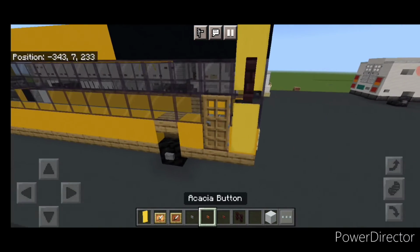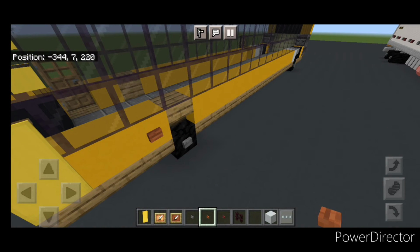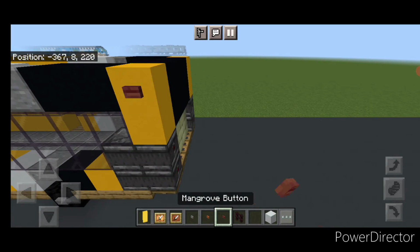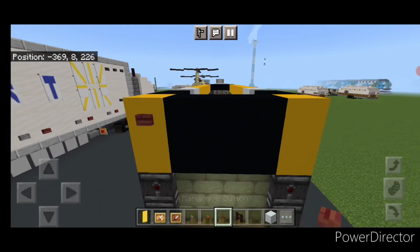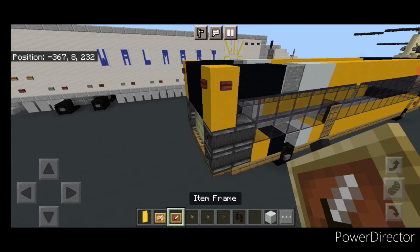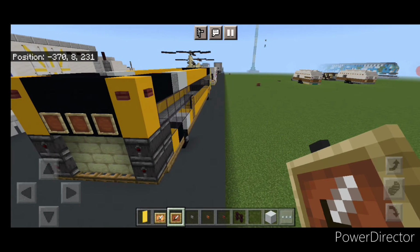Then behind this door, we're going to put an acacia button here. And then on this side, 1 here. Then we're going to move to the rear end. And up here, we're going to put a mangrove button here and here. Then over here, 1 and 1 here. Across the bottom layer of this black concrete, put 3 regular item frames like this.